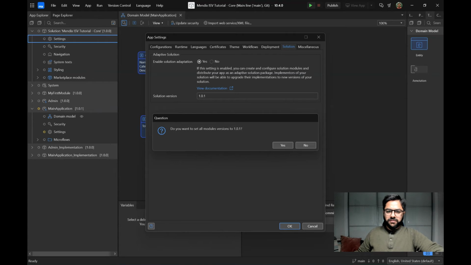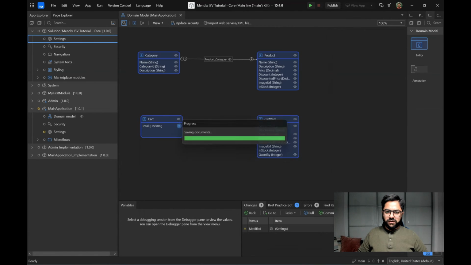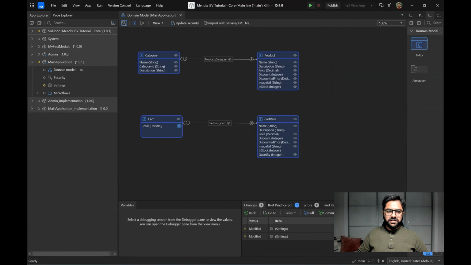Okay, and it's asking me if I want to set this for all the modules, and I would say no, so that it's only changing for the app. And so the app version matches the highest version of one of the modules, right? So that's myself doing it. You might want to do it differently in your application, and you will be free to do so.